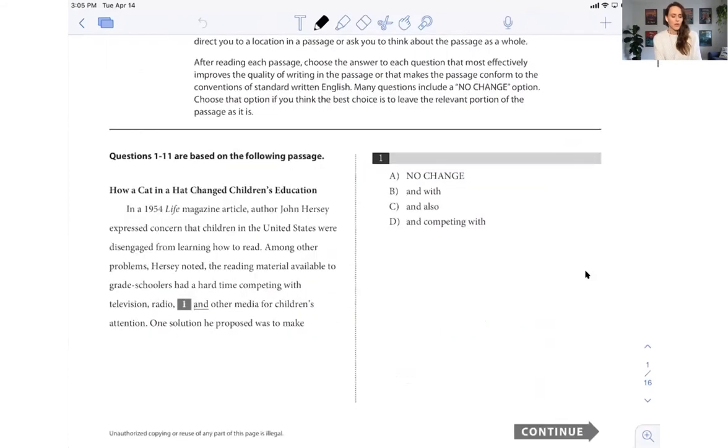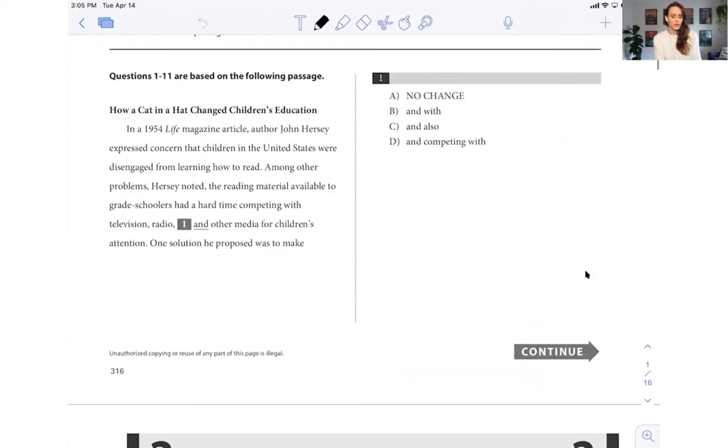And I'm going to be working through these questions with you guys one by one. I quickly want to ask you, if you have access to the chat feature, if you would prefer if I just go right ahead and do these questions with you guys, or do you want me to give you a few minutes for each passage in the writing and language section to attempt the questions on your own, and then we look at them together?